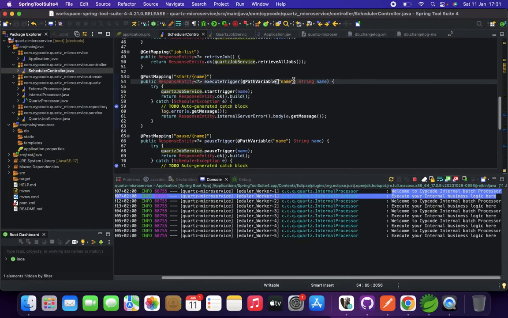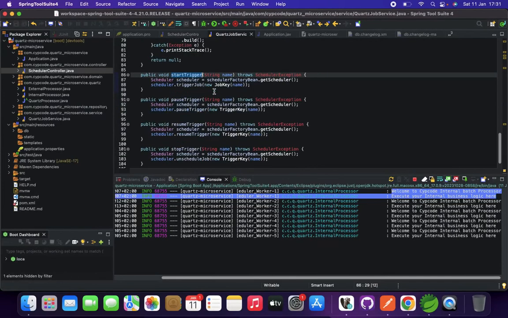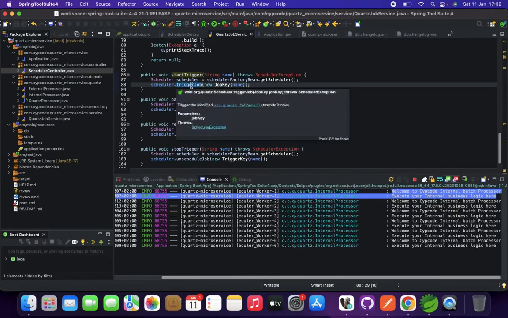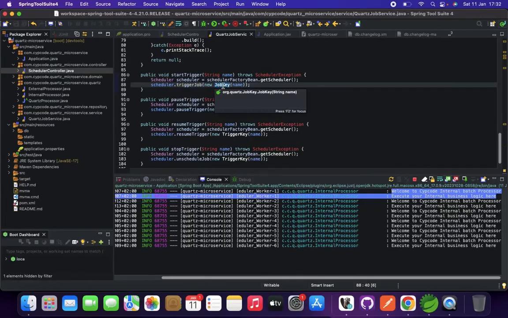Once we get that name, we go to our business logic and say start trigger, and it starts that particular trigger from our schedule. If you go to the start trigger, you will see we get the scheduler from the application context, and then we say trigger this job with this job key. In actual fact, this should not be using the job key, and that's why we had the issue earlier to actually trigger this job.